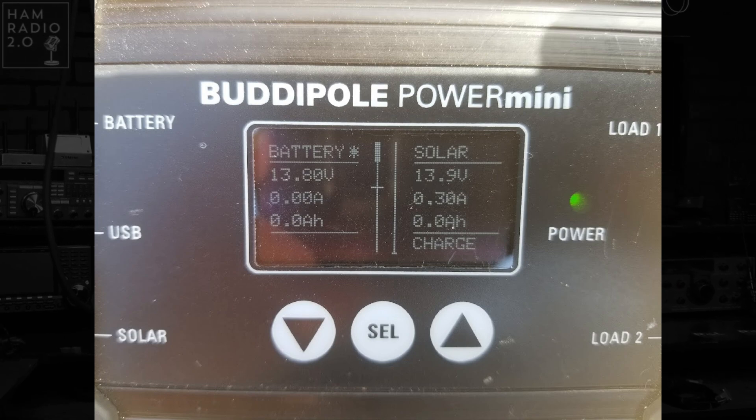The screen on the Power Mini and Power Mini 2 adds a lot of benefits so you can track what your radios are doing, what your USB is doing, and what your batteries are doing. It's really important to be able to see how much your radio is draining from your battery so you know if you have a large enough battery and enough solar power coming in. If you've only got 2 or 3 amps coming in on the solar panel but your radio is draining 6 amps an hour, your battery is not going to last very long unless it's a really big battery.